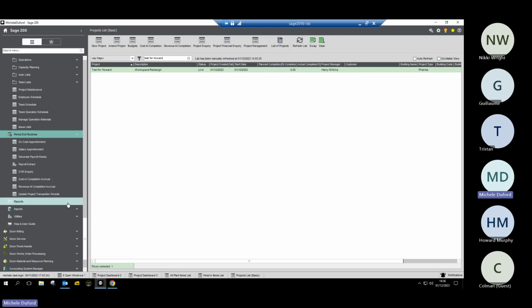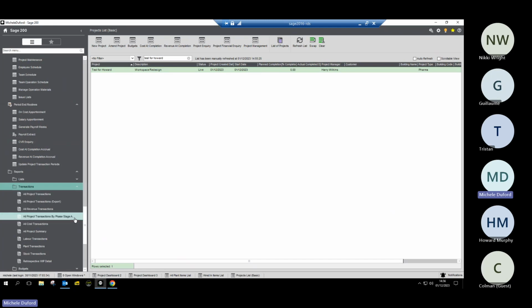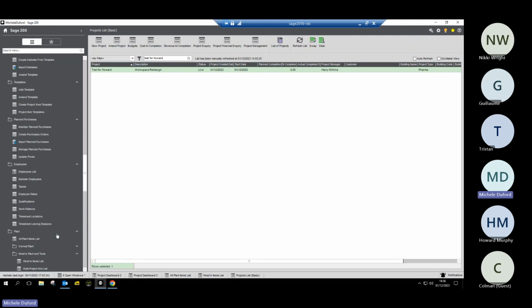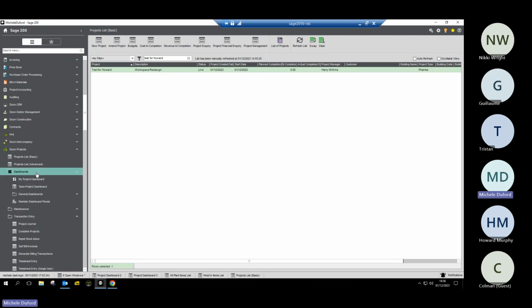And then despite the fact that nobody likes a report anymore because they are point in time, some people still love reports, and therefore there are a number of reports which we've pre-configured for you so that you can indeed run your all project transaction report. You can run your budget reports to show you budgets by project, by header, profitability by customer, etc. So your work in progress reports can indeed be achieved, but the preferred method these days is definitely these dashboards to be able to provide that real-time live reporting.